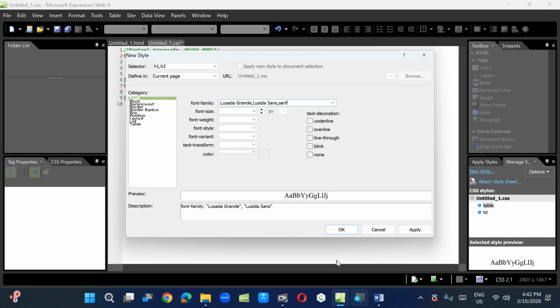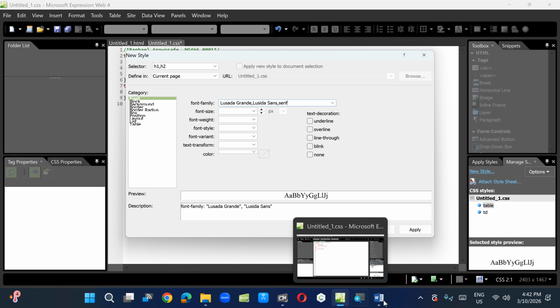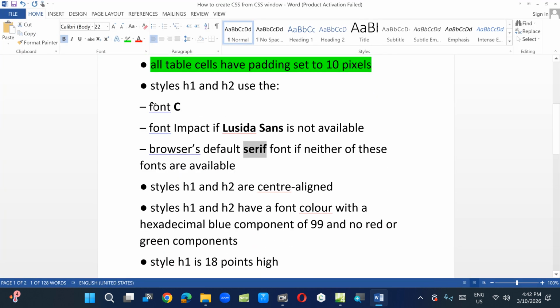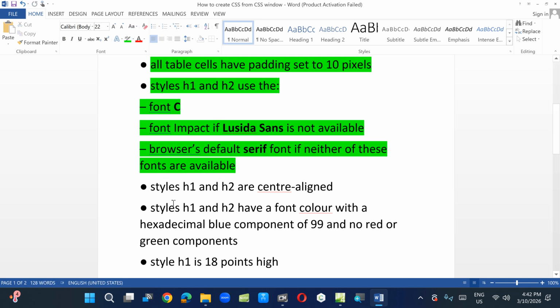So from there, is there anything that they ask us to do for H1 and H2? Let's see. Okay, we are done with this one now. It says style H1 and H2 are centered aligned. That is text aligned, centered.